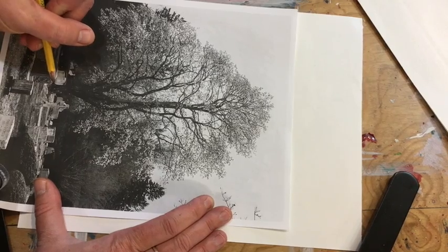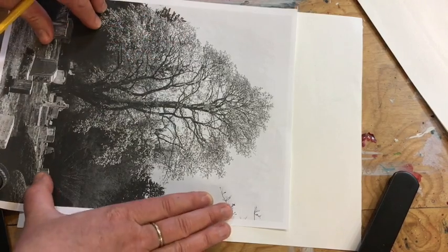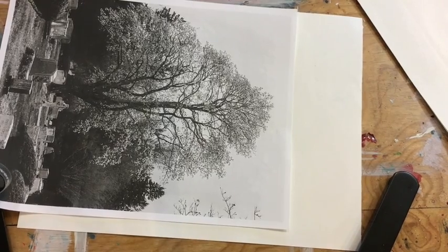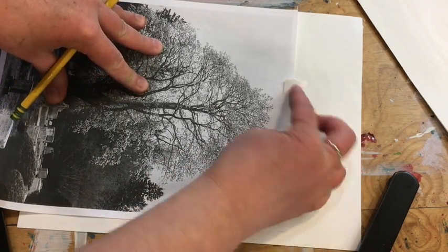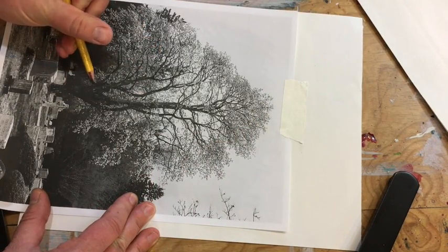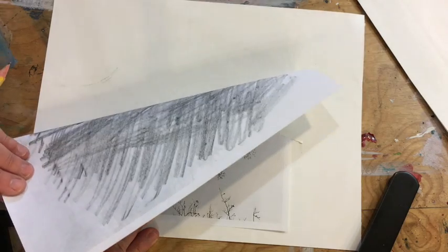When you're ready, once you've got your graphite on the back, you can tape your paper down just so that if you get distracted or move around, you don't forget where that was. So I'm just gonna throw a little tiny piece of tape up to the top so that I don't have to hold it the entire time. Whoops, as you can see, I just shifted it a little. And now I'm ready to start just outlining what I want and where, what lines I wanna keep and put onto my next paper. You can just peek underneath and make sure it's transferring.